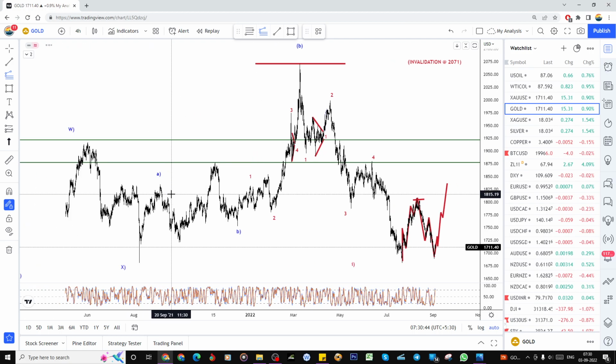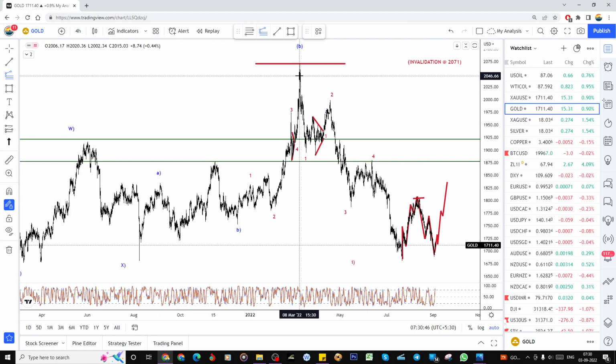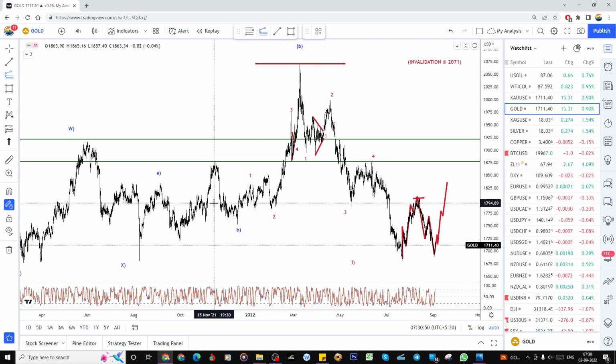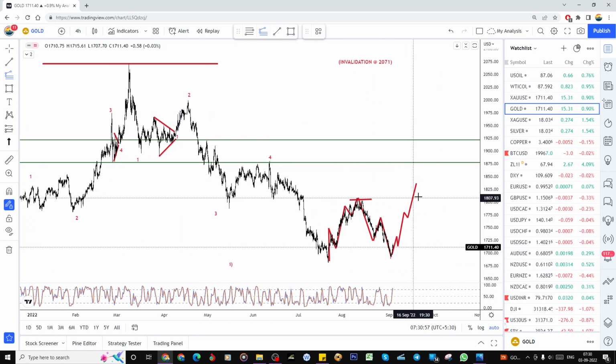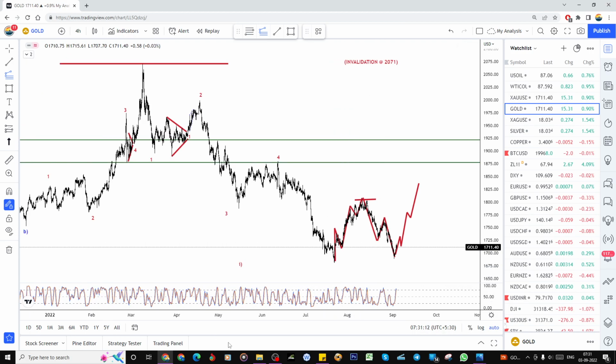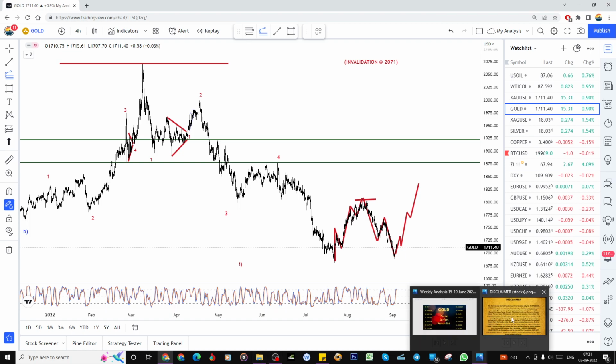Look at this here, right? In March it came down. Here in November it came down. So let's wait for this. No idea, but I'm expecting the bounce in all the dollar pairs. Sorry, in all the dollar pairs I'm expecting the rejection, and in the commodities I'm expecting a little bit of a bounce for this.